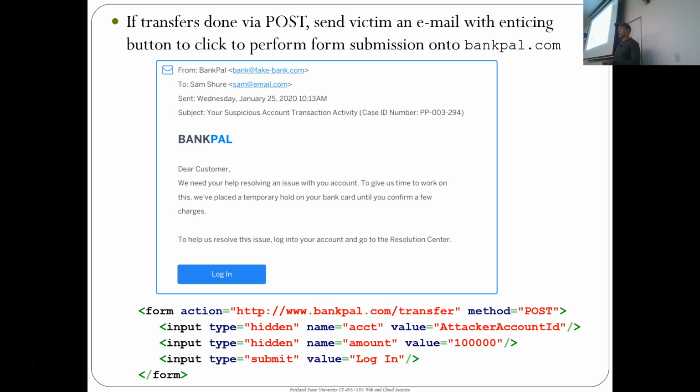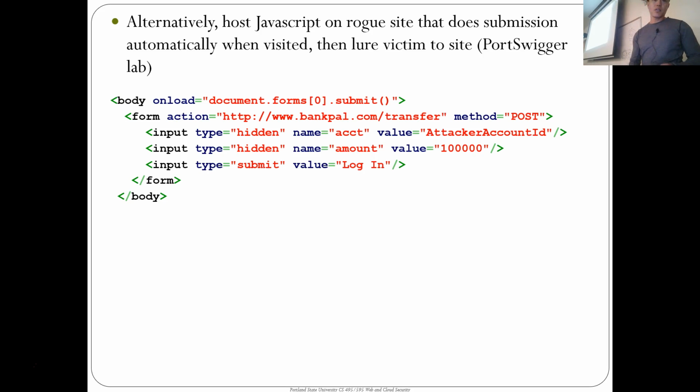So this is not a good thing, right? So if you don't want to bother having a victim actually click on that button, this can also be done using JavaScript. So if you, again, host a malicious page, the victim is logged into bankpal.com, visits the adversary's page, and the adversary's page, on loading that page, will execute the JavaScript. And what this JavaScript will do is it'll do a document form submit of the exact same form submission that they had on the previous one. Okay? So that also will do the same thing.